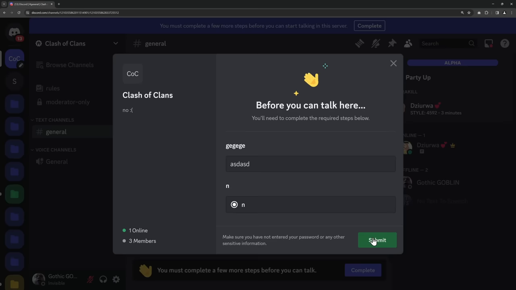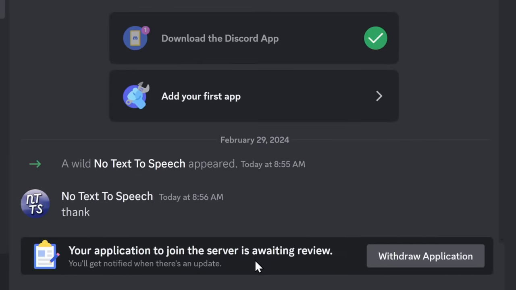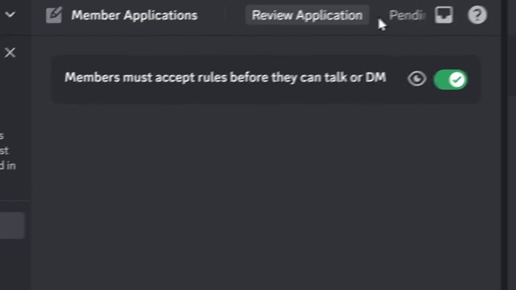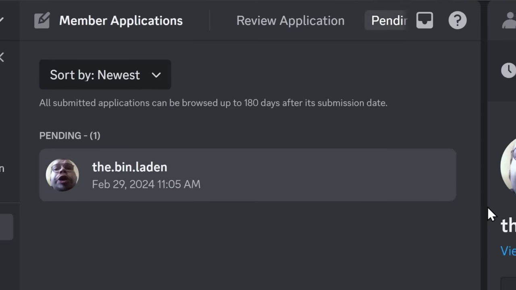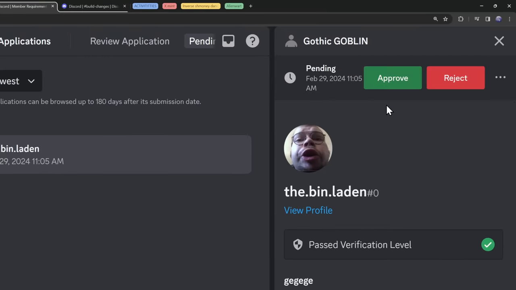Oh, this is gilded. And if you invite someone and they fill out these forms, they can't do much on the server until their application gets reviewed. And unfortunately, I'm the one that gets to review member applications. And as you can see, if I click on pending, we have an application and we have this little slider, which I cannot slide. So that's why instead we're gonna zoom into it. But in someone's application, you can approve and reject it. And there's a drop-down menu to ban them as well.